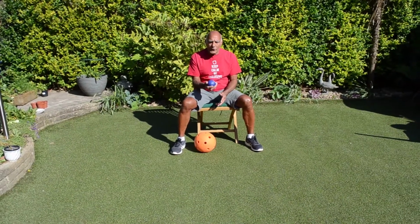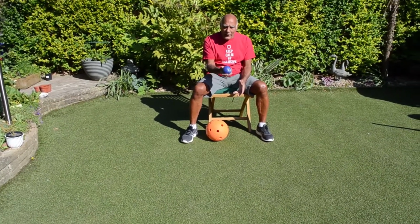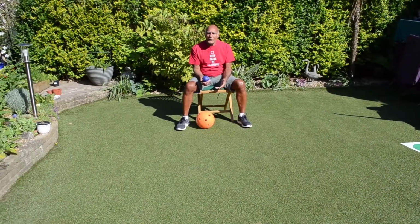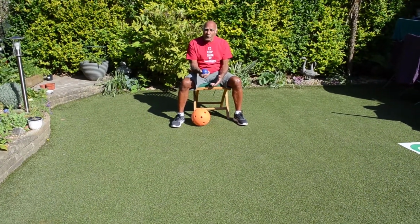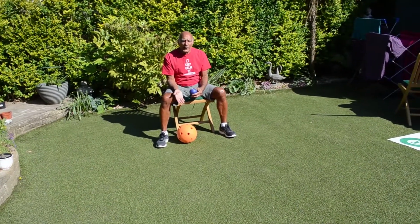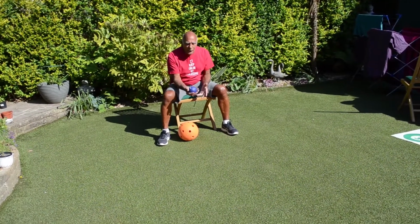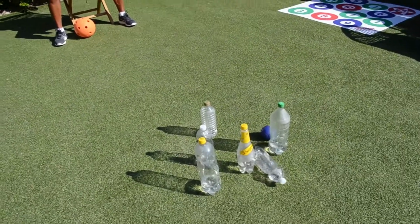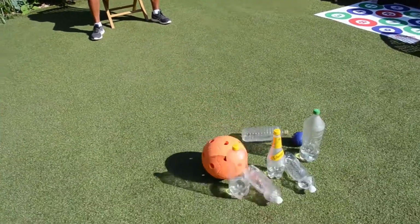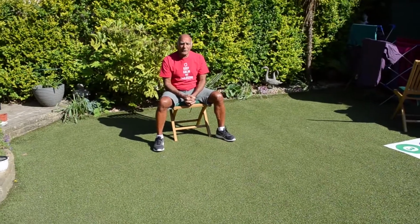Then all you need to do is decide which ball is the appropriate one to use, and then you're going to use that ball to knock down the skittles. And giving yourself 2 shots and maybe a third one in the bank in case you knocked all the skittles down with your first 2 shots. So it would be a case of rolling the ball, whichever size of ball you decided was appropriate for your group, and score by knocking over the skittles.